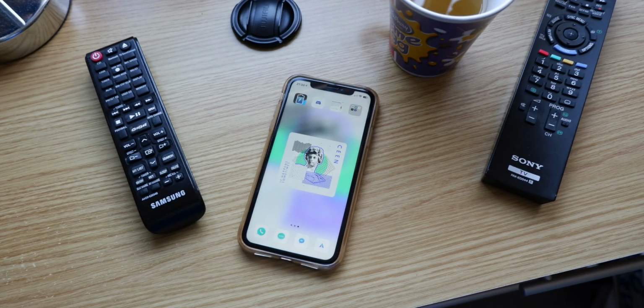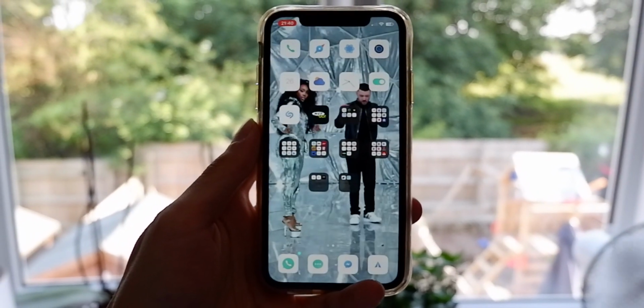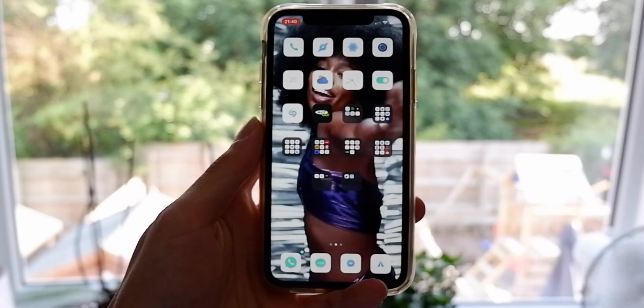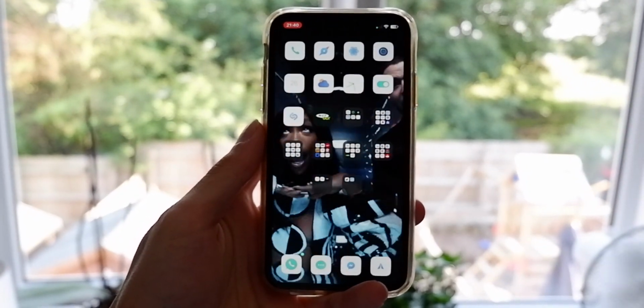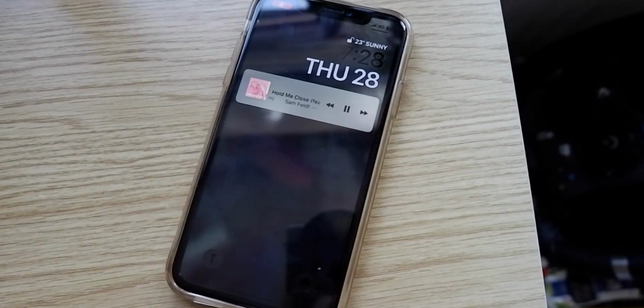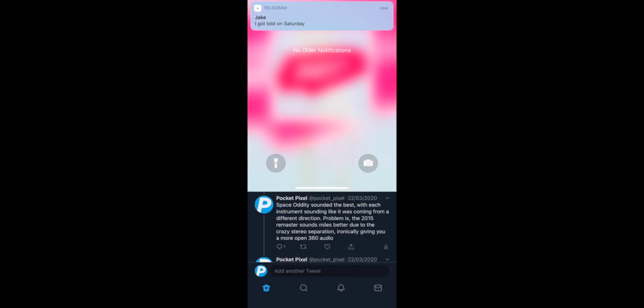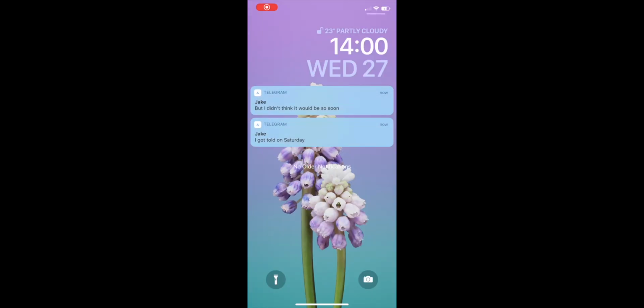The next tweak is SpringArtwork from the henrikssonbrothers repo. This allows you to place cover art from music apps as your home screen and lock screen background. When using Spotify, you can also have the Canvas videos as your background too. This looks really cool, and it reminds me of the custom ROMs on Android that would allow you to do the same thing. I have found this tweak to be a little glitchy however, and I don't really think it's worth it for $2.75 personally, but the author has kindly provided a 10-day trial with this tweak if you want to try it out for yourself and see if it's worth it.